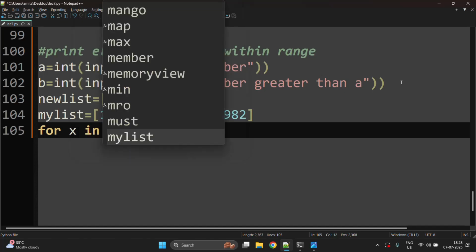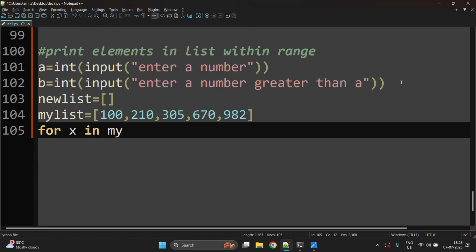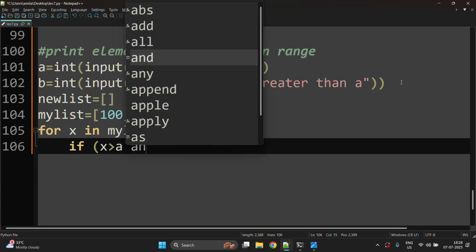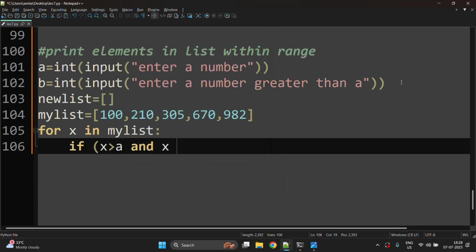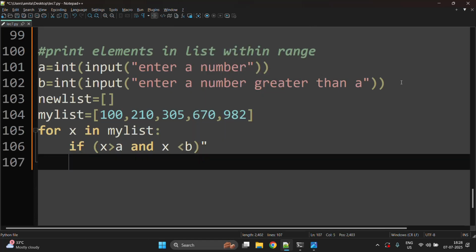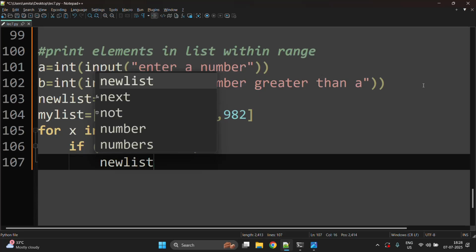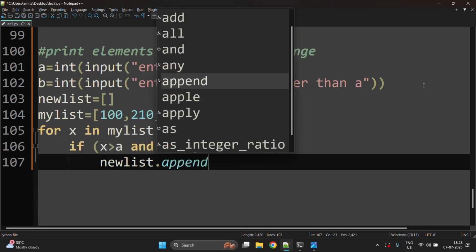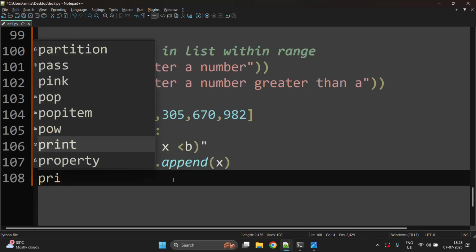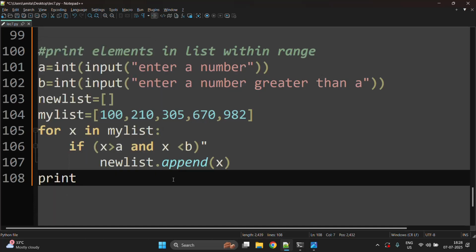For x in my list, if x is greater than A and x is smaller than B, then new list dot append x, that is it will be added in the new list, and then at the last we will print the new list. Print new list.